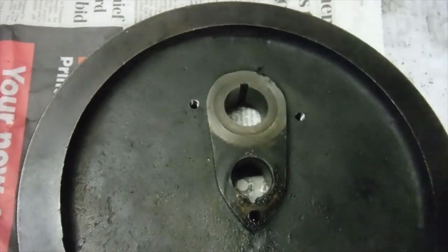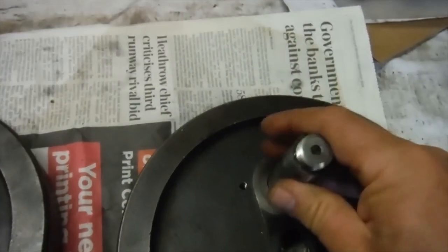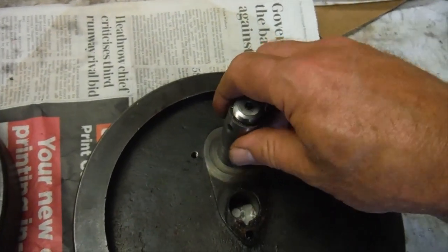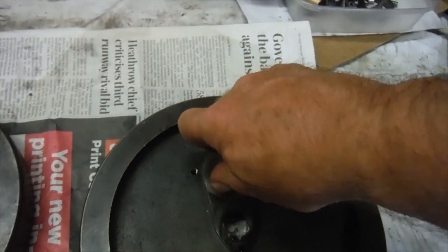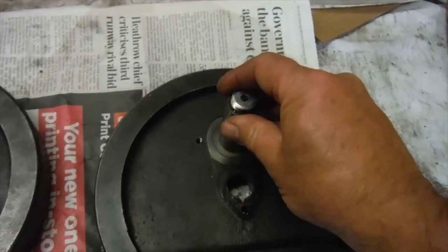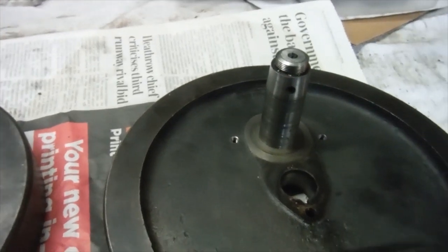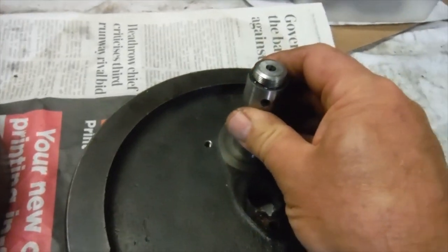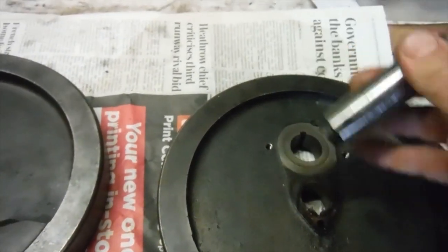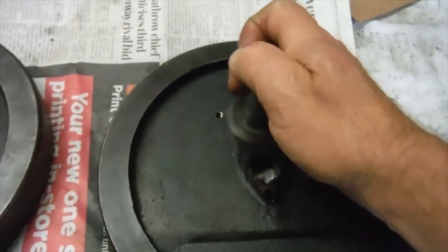But anyway, what I did with the flywheels over there and the new crank pin, I decided, as there was a tiny sort of wobble, that I would lap it in with very, very fine grinding paste and oil, and literally just lap it for half a minute or so, then clean it all off and check again, because obviously I didn't want it to go too far, because you are actually reducing the overall width of the assembly as the crank pin settles into the flywheel. But in the end, I got to a point where the crank pin would just sort of drop into the hole under its own weight and actually stay put, so it was gripping the hole well.